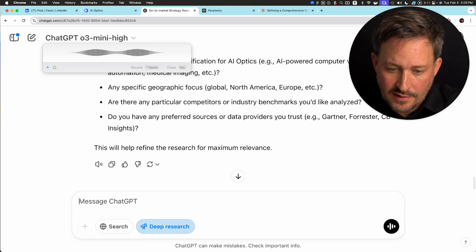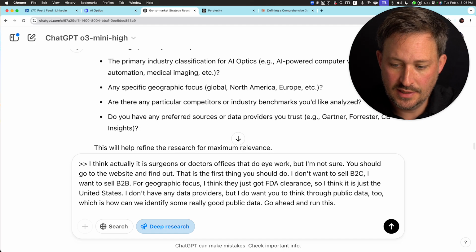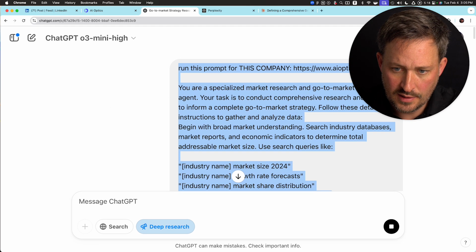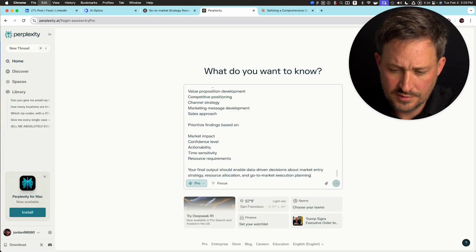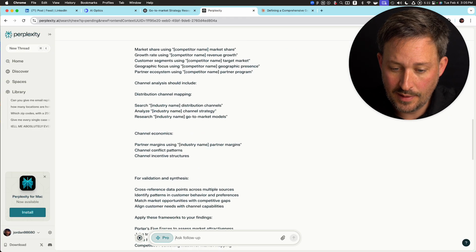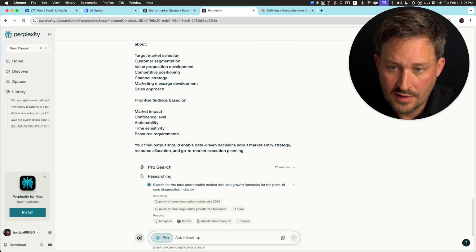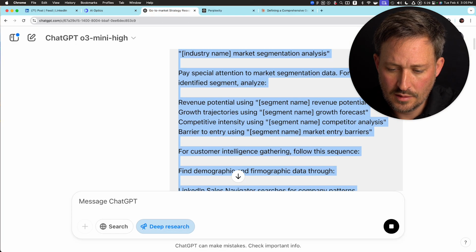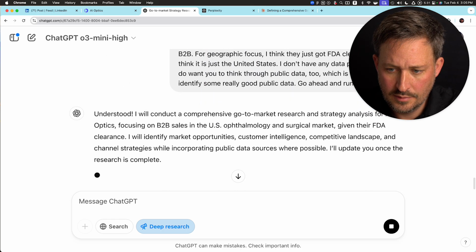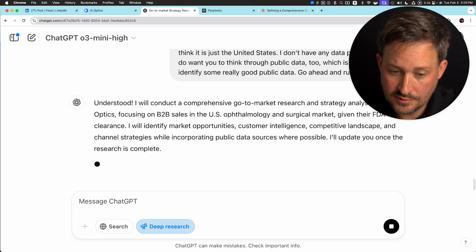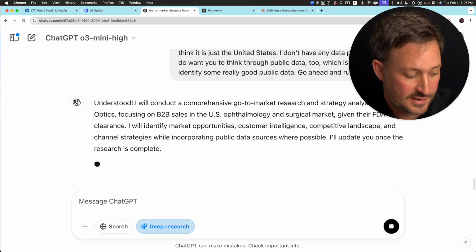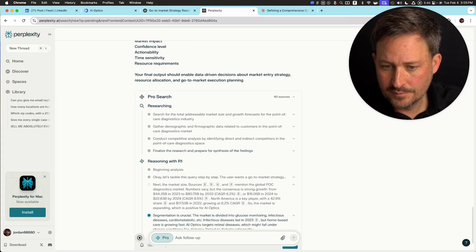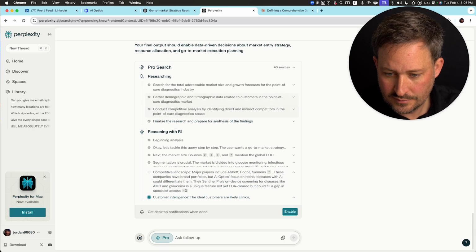So we're going to let that run, and then we're going to type this into Perplexity too and see if we can get different results. Now, the nice thing about the OpenAI here is that, great, you can see it's working now. So it's doing its stuff. This can take a long time. It's really raining here. You probably can't hear. Great, so this is kind of nice.